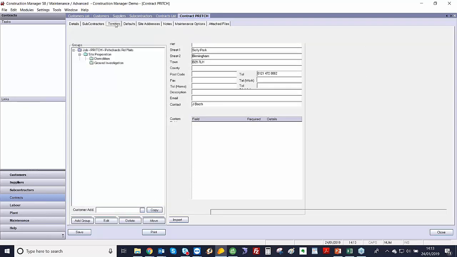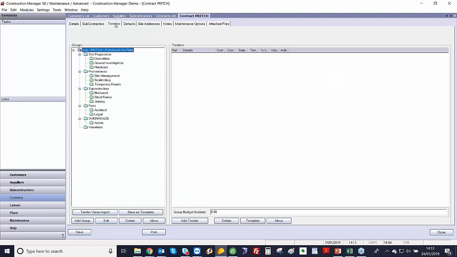And then as I mentioned at the beginning, we've got something that's called tender code. So within Construction Manager, there's by default 3 ways that we can cost the job. The first one will simply split out labour, material and subcontractor costs. The second one is what's called cost codes. So they're any code that you want to track the cost of, i.e. labour, material, subcontract labour, subcontract material, plant hire, overheads, delivery charges, etc.